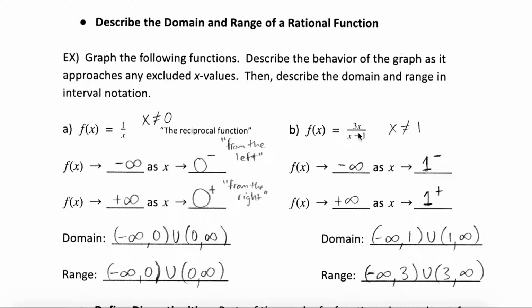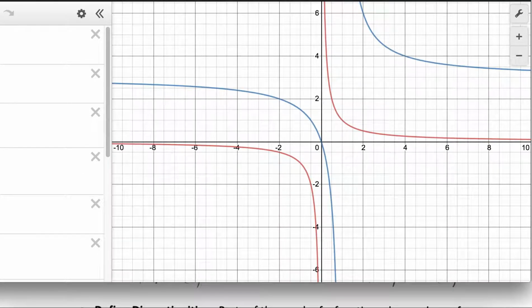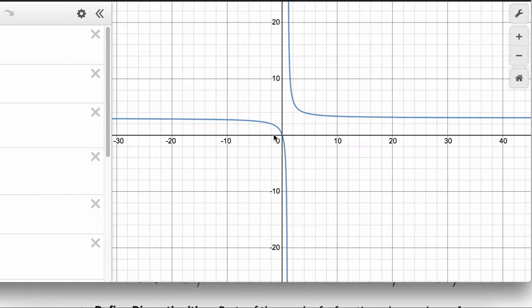If we were to graph 3x divided by x minus 1, just algebraically, we know that x cannot equal 1. So we're definitely going to see a discontinuity occurring there. Let's see what else is happening on the graph, though. We can see that we have this horizontal restriction, or output restriction, right here. It's looking like it's approaching 3 but not quite touching it on either side. And then we have this input restriction where our x values seem to be approaching 1 but not quite hitting it on either side there. We could zoom out maybe if you don't believe me.